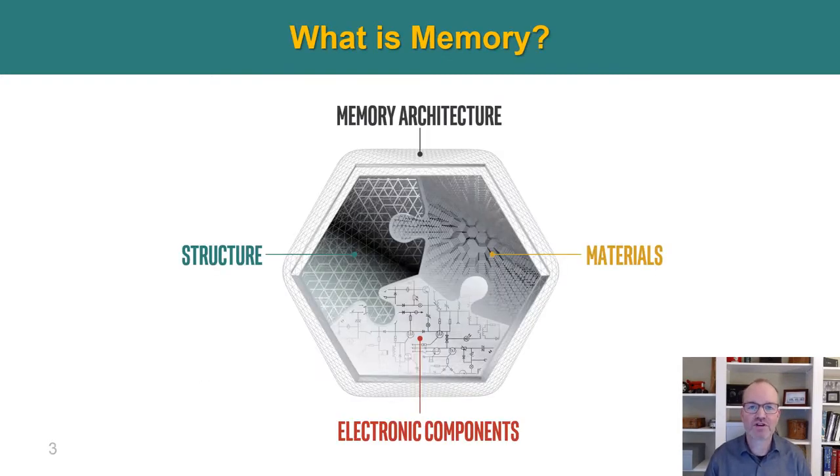What is a memory? The very root of a memory is the physics within which the 0 or the 1, or multiple levels, multiple 0s and 1s, are stored. That's really within the materials themselves. Those materials are formed into an electrical component that makes those materials accessible, and it makes it so that we can change the state perhaps of those materials. And then finally those electrical components are put together into a structure that makes many cells readable and writable.